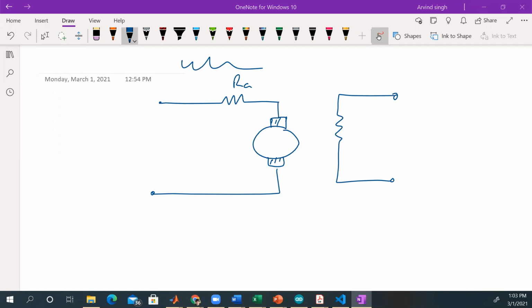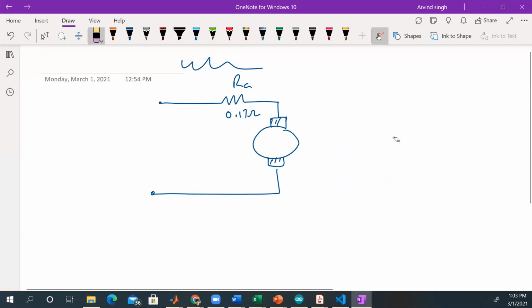Good? All right. So we have our motor here, and we're given the armature resistance is 0.17 ohms, and the field current is 2.2. Sorry, this is the wrong thing I drew here. This is a separately excited, but a shunt. So here is the shunt motor. And we know this branch here is 2.2 amps.